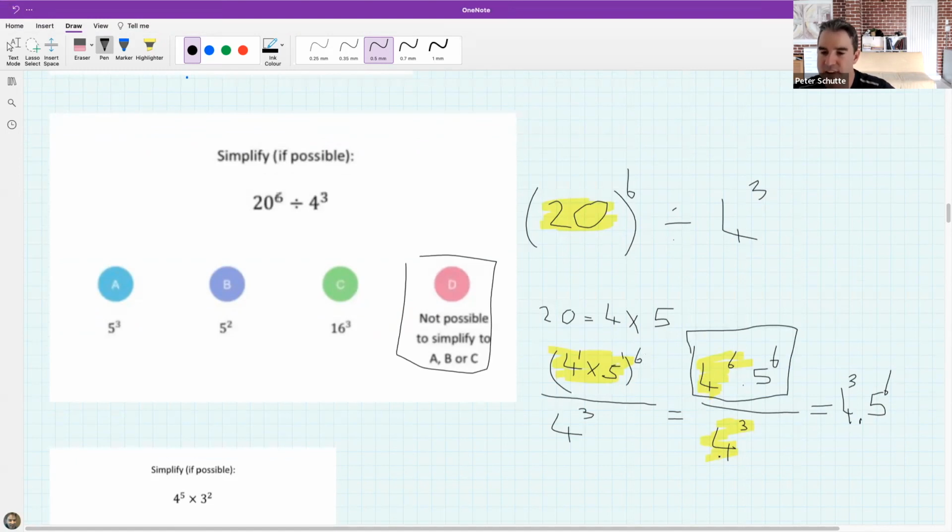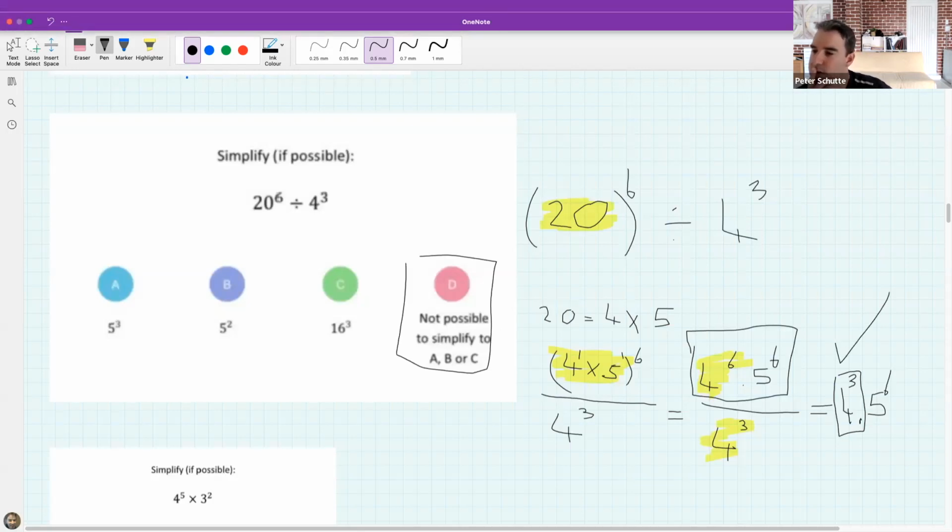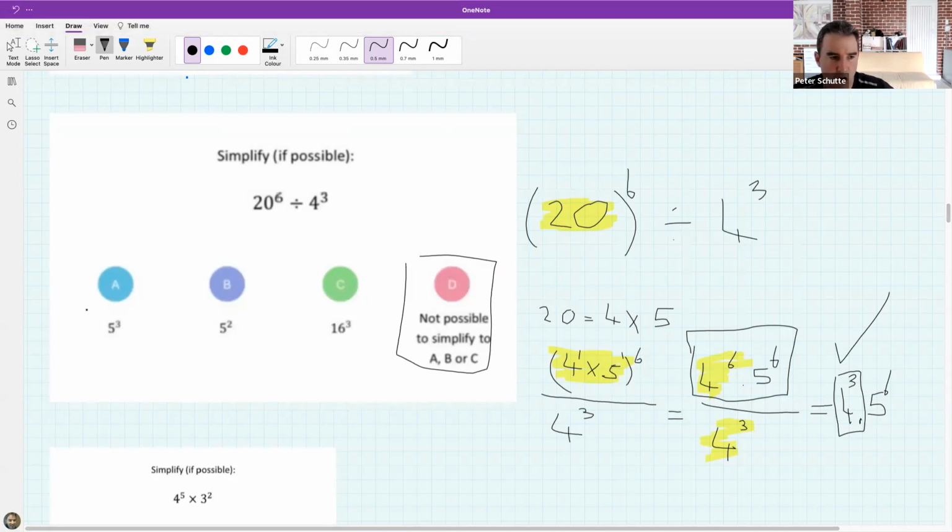Okay, now, if you imagine the 4 to the 6 divided by 4 to the 3, we should get 4 to the 3. So give me a thumbs up if you understand how I got that bit. All right, and so what we see is that none of these options over here are going to fit that, and so we go with this one over here. But that was a tricky question, I agree.